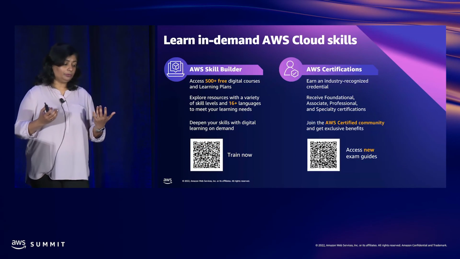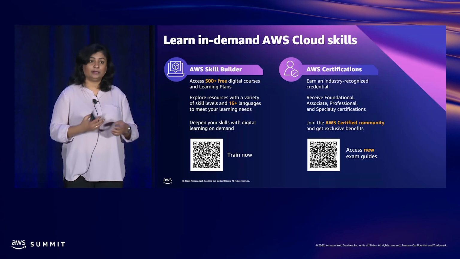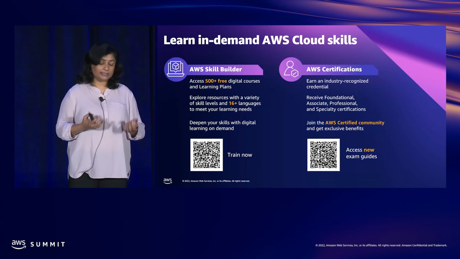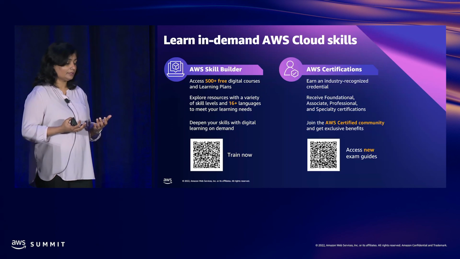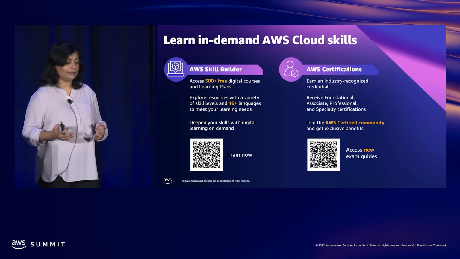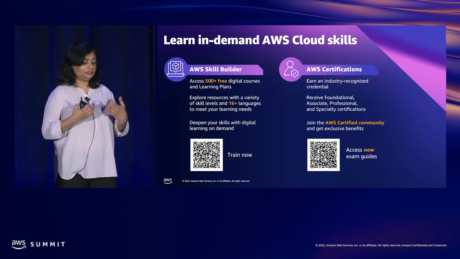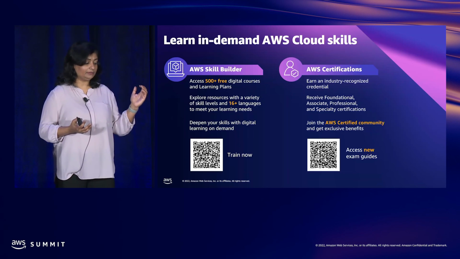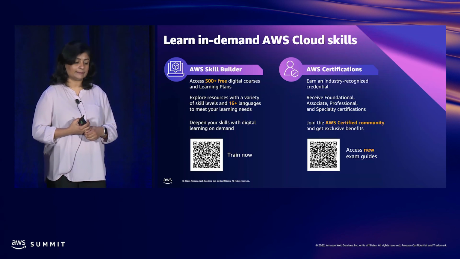And lastly, we encourage our customers and developers to continue to increase their learning through AWS Cloud Skills. There is the AWS Skill Builder program that gives you access to 500 plus free digital courses. There is also the AWS certification if you want to go to the next level and be industry recognized. This is one of the ways to do that, and you get to join the AWS certified community with exclusive benefits. In order to get started, you can scan this QR code, and it'll direct you to how to get access to these things.